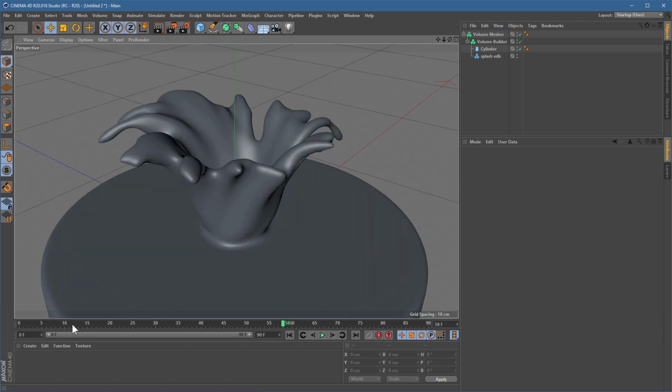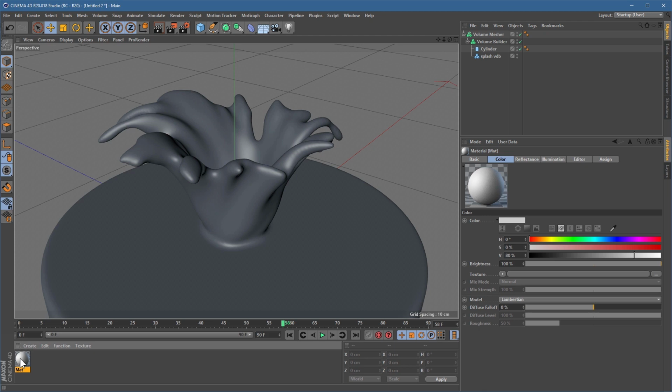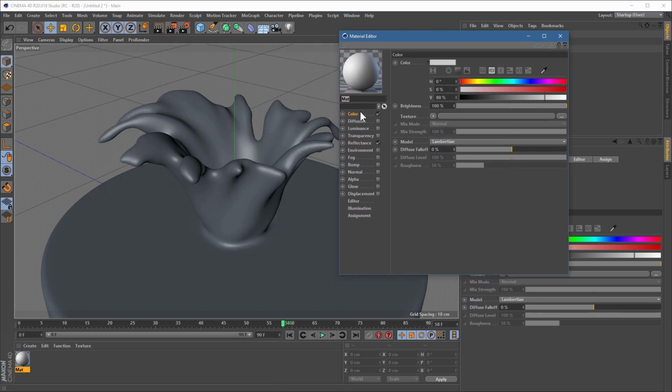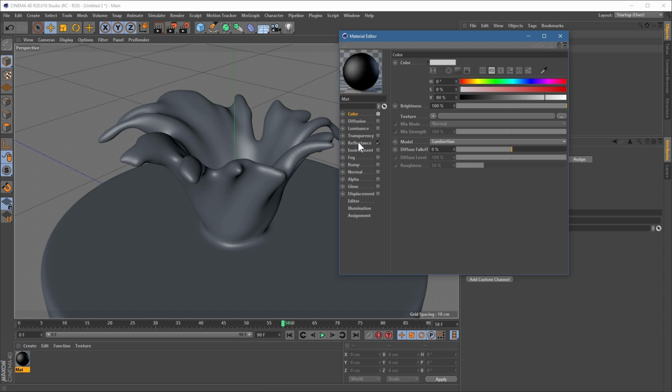So material-wise, let's just stick with our legacy materials, the ones we know best for now. And as far as the material goes, let's see. Well, it's going to be transparent, so let's lose the colour. And on reflectance, I personally tend to get rid of this specular highlight because it just makes things look sort of powder-coated and matte.